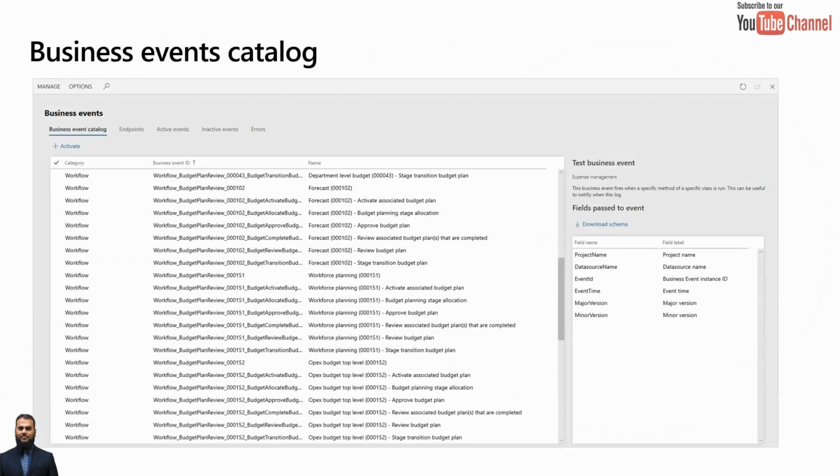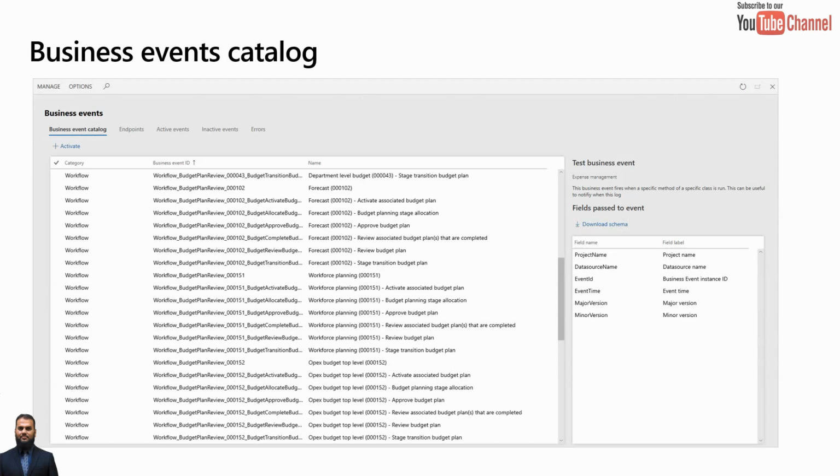So this is a screenshot. In this screenshot you can see the workflow based category, but in the first column of category, the module name is also available. You can navigate to System administration and check yourself whatever list is available. This screenshot is also useful whenever you click a business event. On the right hand side you can see the field names which will be transferred to the external system, and you can also download the schema, which is just a JSON based file through which you can see what fields are available, which are already shown on the right hand side.